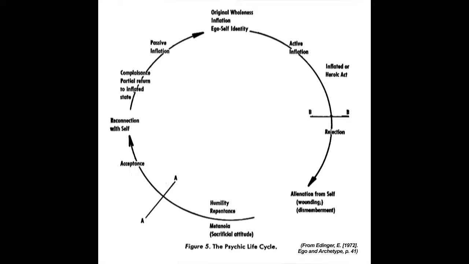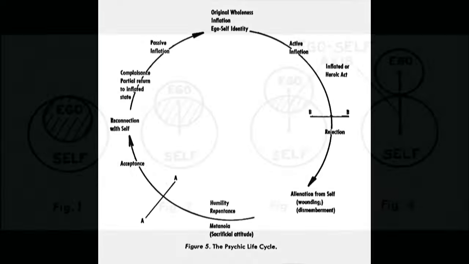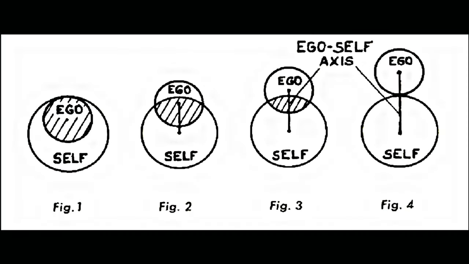And so in that greater sense of the reality principle, being more in touch with what is true, what is right, acknowledging what is in the world, I begin to reconnect with who I am, with what's possible. And again, I raise up into the circle, into the state of passive inflation. Now I'm a little bit more capable. I'm a little bit more aware of who I am. I have a little bit more self-efficacy and agency in the world.